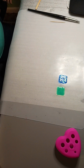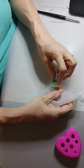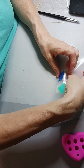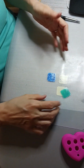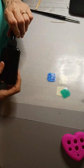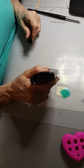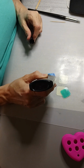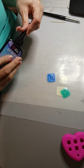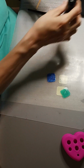Okay, we are back. I've been doing some cleaning, using my time wisely. All right, let's peel that off. Like I said, it's going to be sticky on the back, and it was. This one's going to be even stickier. So let's resin the back and cure that. Do you want to watch it, or do you want me to just tip it or turn it off? We'll put a dab there, a dab there. Should we glitter the backside? Maybe we do need to glitter a little bit.